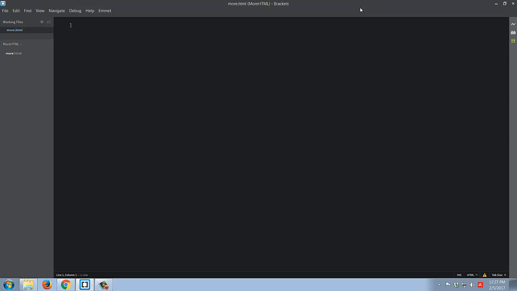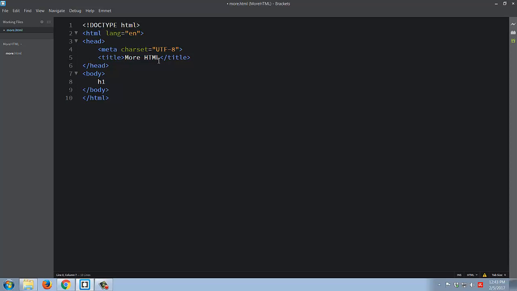So that's where something like Emmet comes in. Like I mentioned last time, one of the first shortcuts you should know is this one: exclamation mark, I hit tab, boom, it puts in the HTML5 boilerplate for us. And so once we have our boilerplate, then we can start filling out everything. So, more HTML.